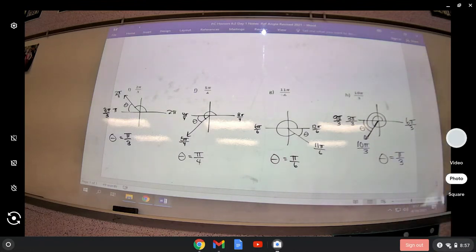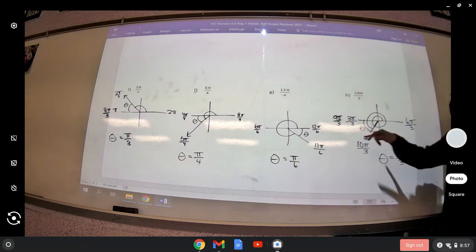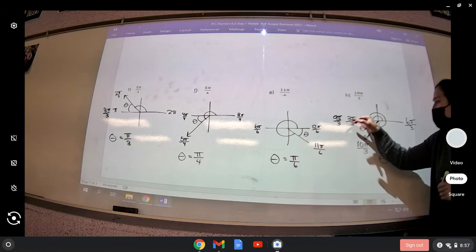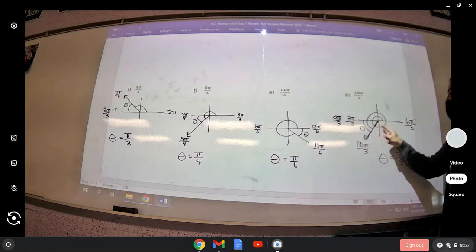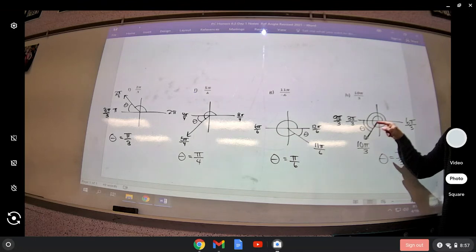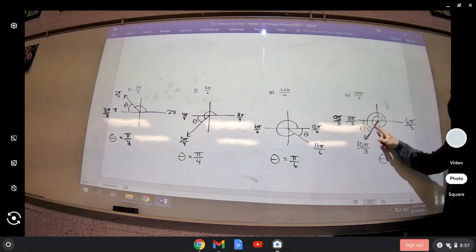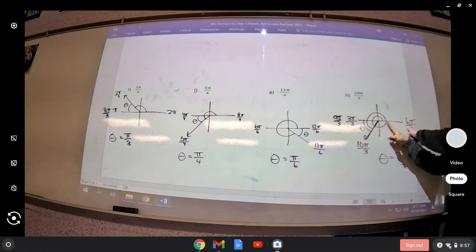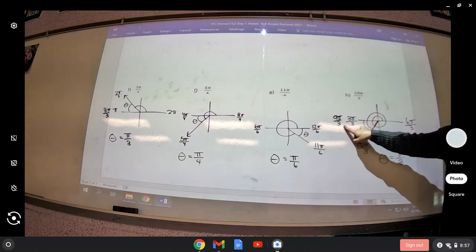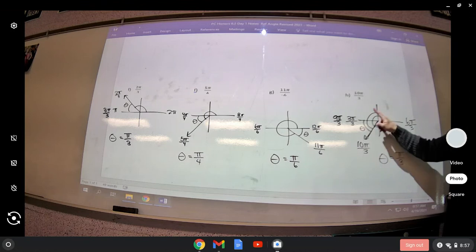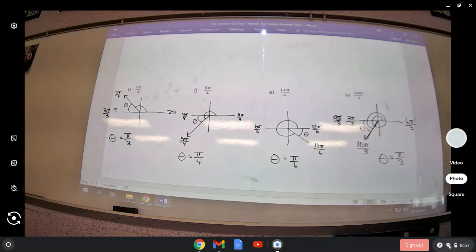Go ahead. For letter H, you went back with that's theta, right? Theta is from here to there. Because in order to get to 10 pi over 3, it takes more than one rotation. So I rotated all the way around once, and that only got me to 6 pi over 3. If I rotated to here, that got me to 9 pi over 3. It takes a rotation and another almost 3/4 to get into that 10 pi over 3. Okay? Yes, question.